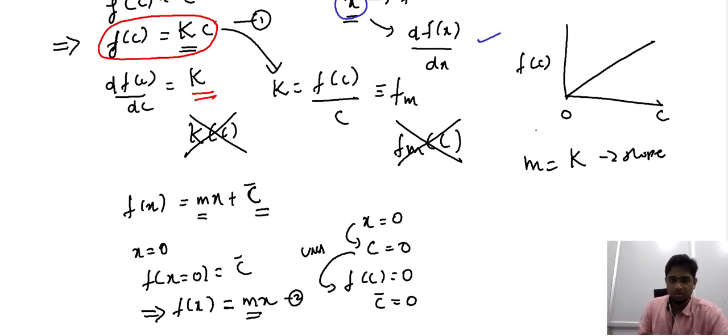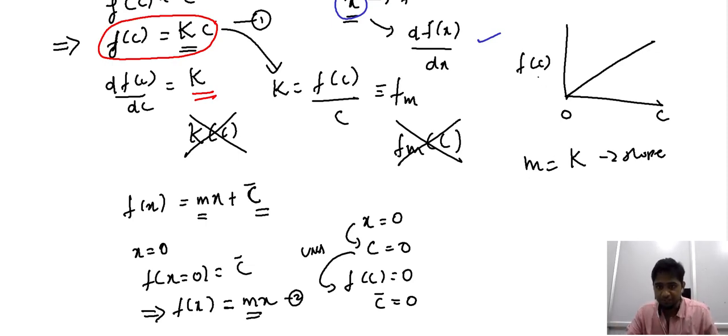The reason we know that it passes through 0 is because when we assume x is 0, the corresponding f of c is 0, and that makes the constant also 0, and that's the reason why we see a similarity between equation 1 and 2. So from this similarity we can realize that the change in the free energy with respect to concentration adapts a form of a straight line.